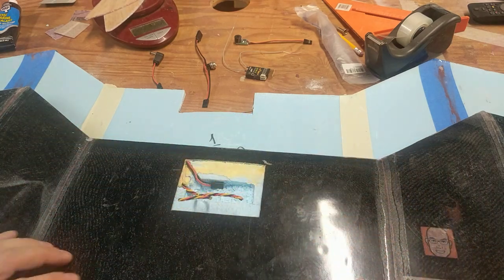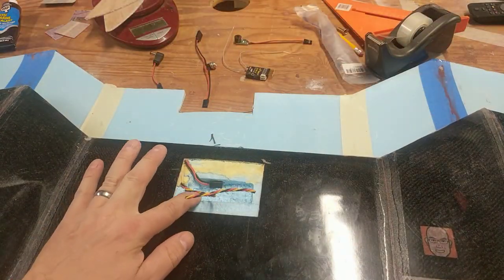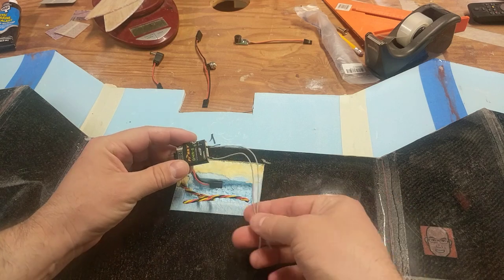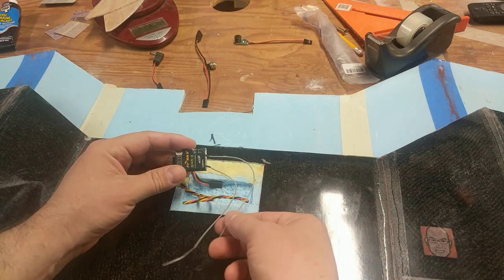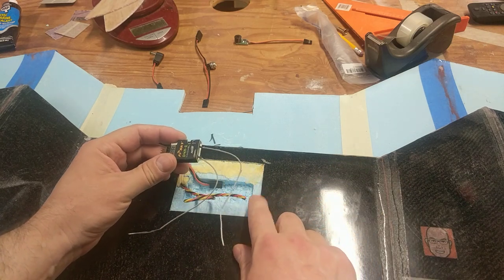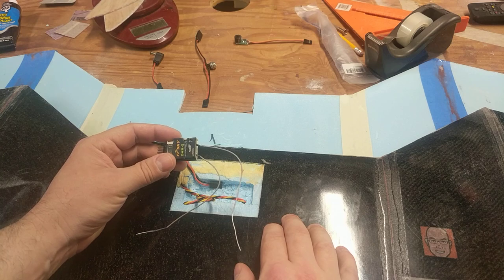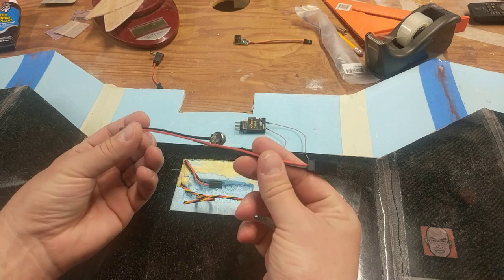This one comes in and loops, and this one comes in. I still need to poke through the elevator servos — that's just going to come out right there. The components I need to fit in this area are a little radio. I'm still debating whether they're going to be poking out visible or if I'm going to put them inside. This is not carbon fiber so it's not going to block the radio, so I may just put it inside.